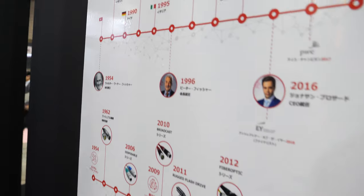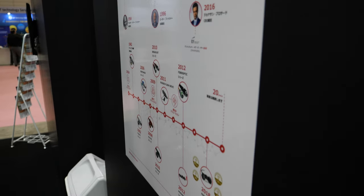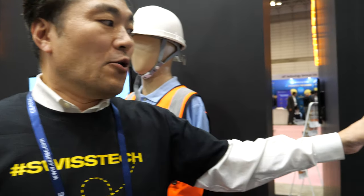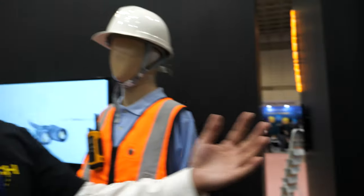Cool. This is some of the history, doing all these connectors for all these years, and doing more and more. Correct. In the long history of Fisher Connectors, in 65 years, there have been only three CEOs. That means they are managing the business in the long term. So we are thinking about the business in the long term. Longevity is one of the important values for Fisher Connectors, supplying products for the long term to the customer. Cool. Is it important for many customers in Japan? Yes, it is growing actually.